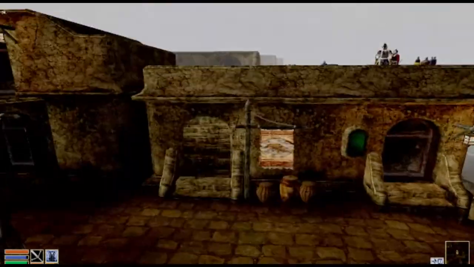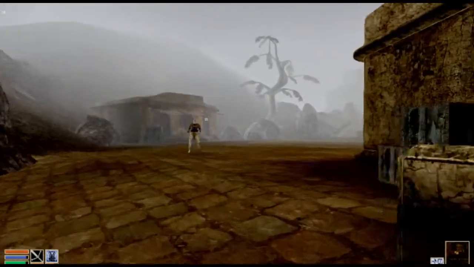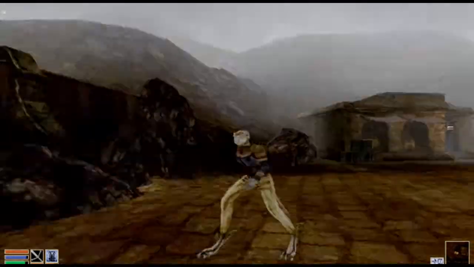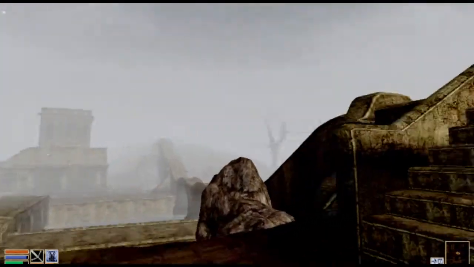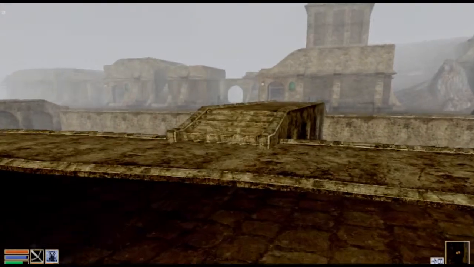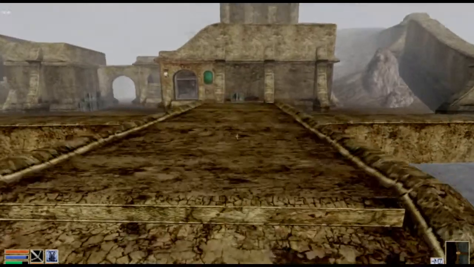Alright, it is nighttime-ish. Kind of, it's dusk. So, what we need to do is we need to find ourselves the South Wall Corner Club. So, I'm going the absolute wrong way. South Wall. Let's look at my journal. By the way, what I love about traveling is that it actually takes time out of traveling. Like, so it heals as you travel. So, that's pretty nice. So, let's look at my journal. Ring of Healing. Okay, here we go. Ask in Balmora at the corner called South Wall, aka South Wall Corner Club.